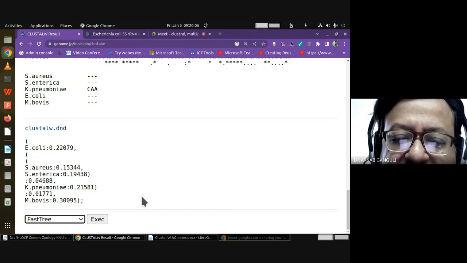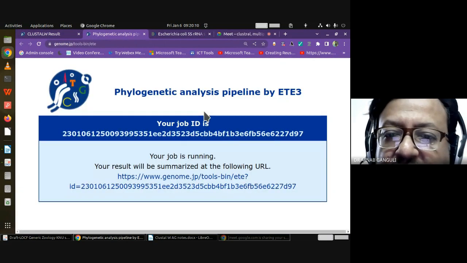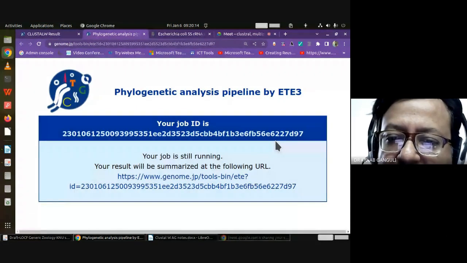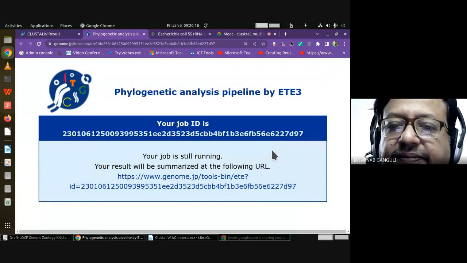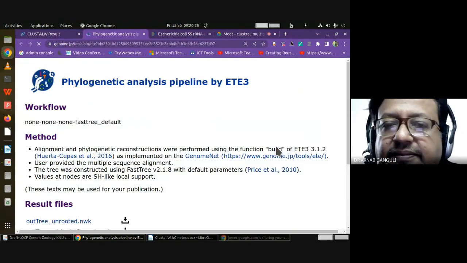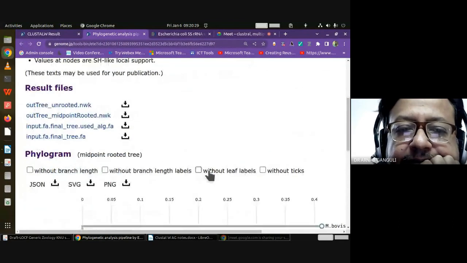Let's see FastTree Full, and then you execute it. Now this is being processed, your tree is being made. See, the result has come.